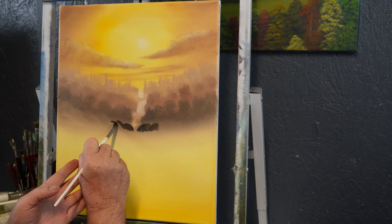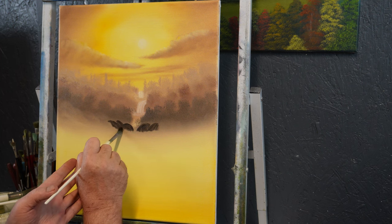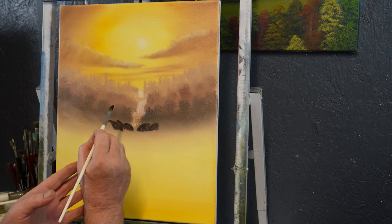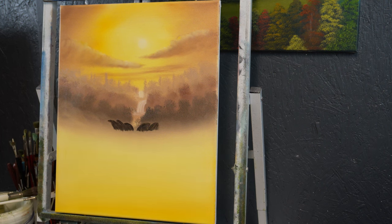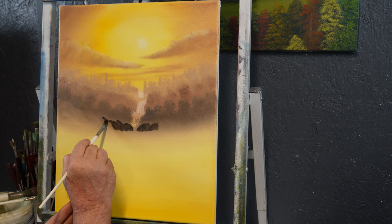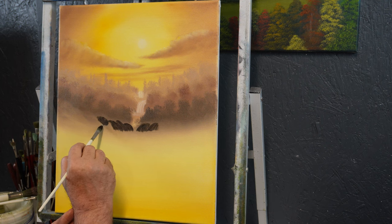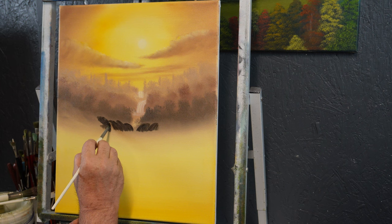And then right here, we wanna bring us down another one, just like so. And it can be a little bigger. We'll bring it down kinda at an angle, about like so. Which means by then we can bring this one around here, like that. What we're gonna do is work our way up this hill here. But now they don't all have to be real big, like that. You can bring one here, like so. And then you can bring another one under it, like so. And you can touch this.